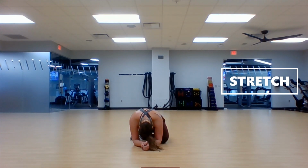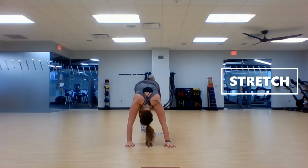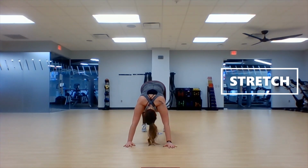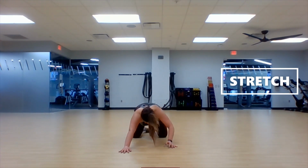Breathe in through your nose and out through your nose. Every deep exhale, you really feel that stretch even more. Good. Left single leg down dog to down dog. Good. Drop down to all fours, toes together, knees apart, child's pose.